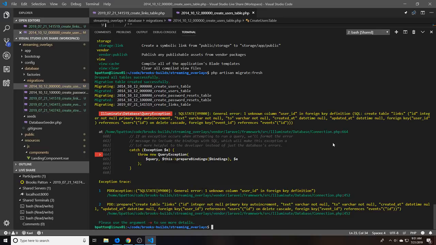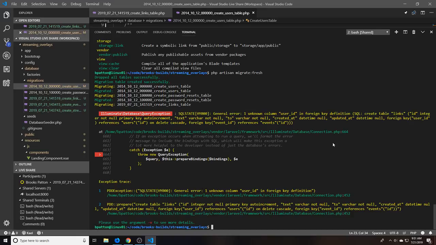Or it had a problem creating the links table. Yes. So we can see it migrated create users table, and it finished creating the users table, but for example, it never finished the links. So somewhere in the links table, it failed. It's not giving us the exact reason though. Well, it's trying to. It's saying unknown column user_id in foreign key definition. Oh, okay, yeah, I see that.